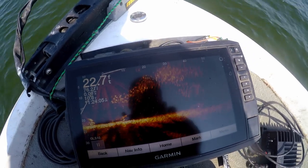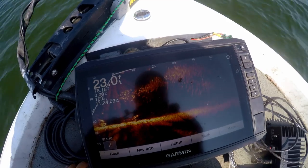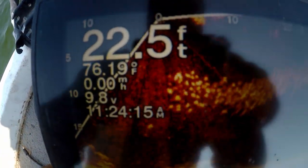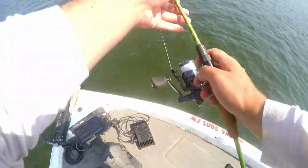You don't believe me that there's a lot of crappie in this lake? Look at that. All of these. There's probably some bait fish pushed up there, but most of those are all 8, 9 inch crappie right there. Just a ton of them. Absolute ton of fish. Look at all that. I mean, there's thousands of fish there, right below the boat, too. See if we can catch one.